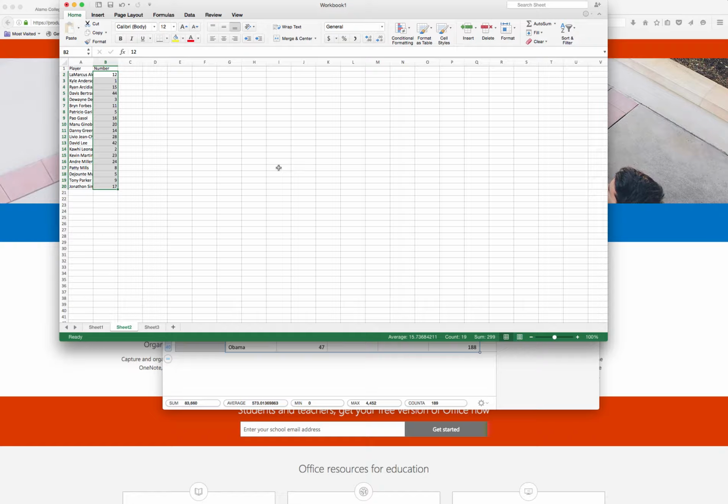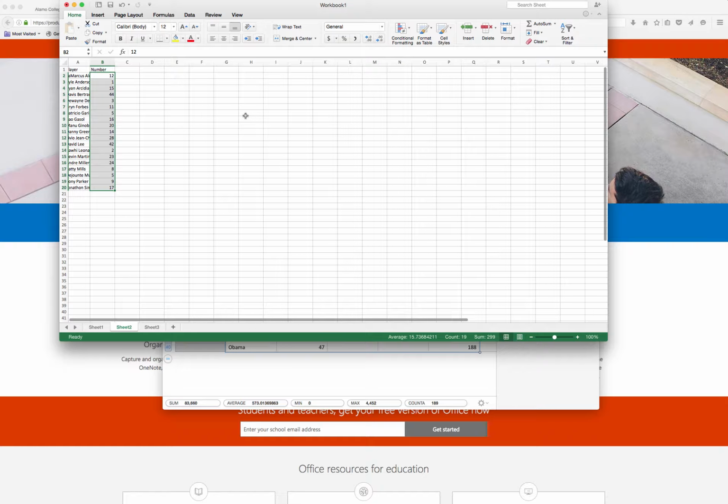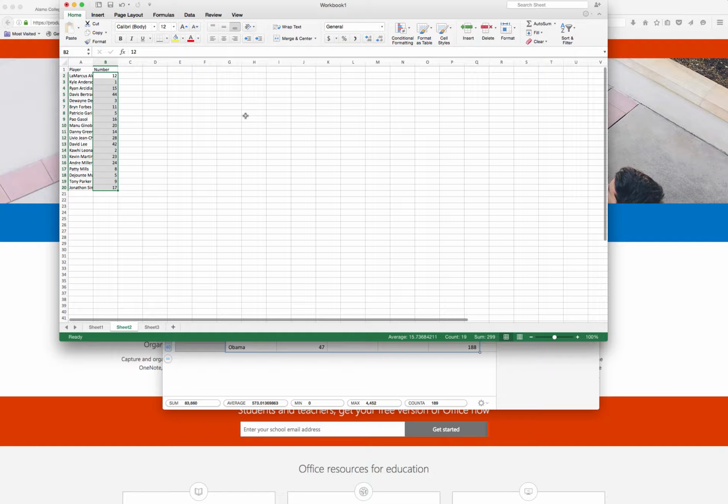Now, the last way that we might select an array is if we are going to make calculations involving the array. We can type the name of the array in directly.